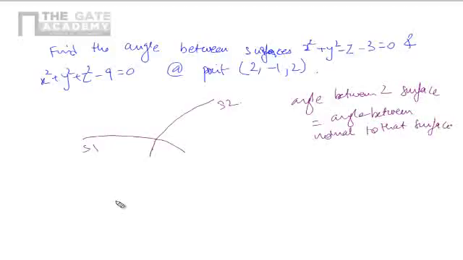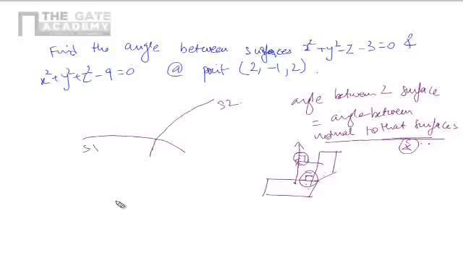Okay, to illustrate, let us see it in terms of simple planes. Say this is one plane, and this is another plane. The normal will be in this direction. Here the normal will be here. Clearly it is visible that these two planes are 90 degrees. The angle between them is also 90 degrees. See that. This angle is the same as this angle. Correct? These two angles will always be the same. So the angle between two surfaces is nothing but the angle between the normals to that surface. Please remember that. This is a very, very important point.